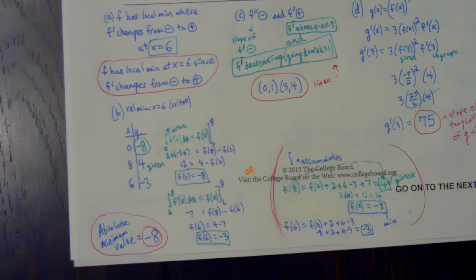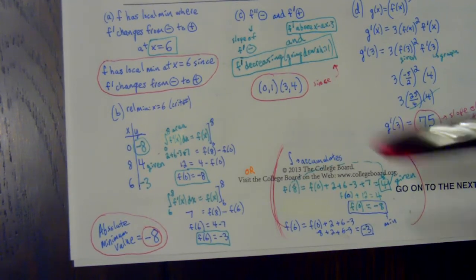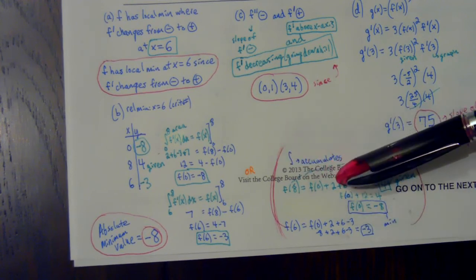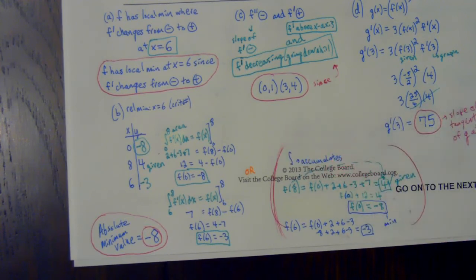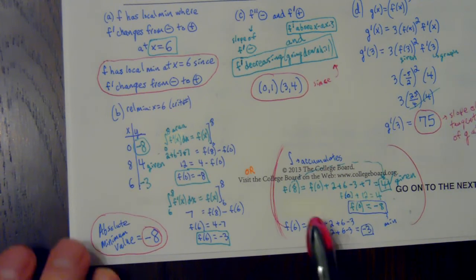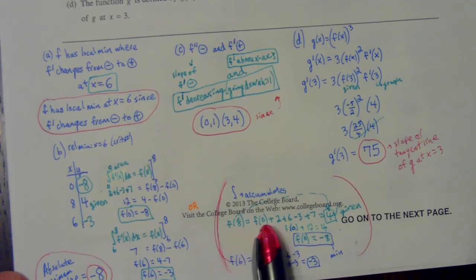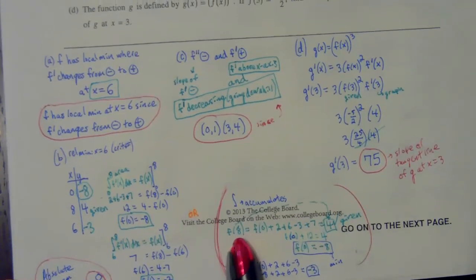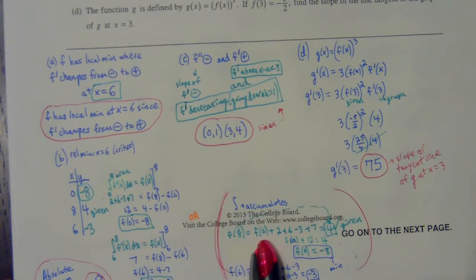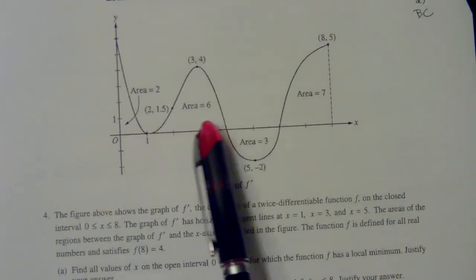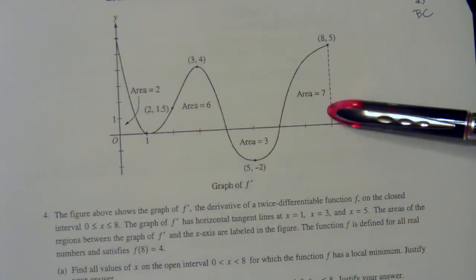There's going to be something we do in the future where this other approach is going to be helpful for us. Think about the integral as an accumulator. It'll accumulate all those areas as you go from left to right. So I can go f of 8. You always have to do that initial position, right? So f of 8, this is like f of 0, kind of like the initial position. And then you're going to add in all the areas all the way up to the 8 there.